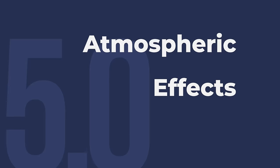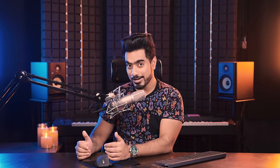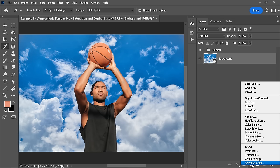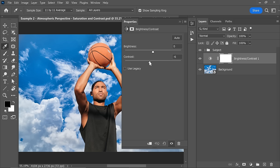And finally, Number 5: Atmospheric Effects. We cannot ignore these atmospheric effects. You might have noticed that whenever you look at a scene, the further away areas have less color in them and they are less contrasty, as opposed to areas which are closer to you. In this case, the sky is so far away from the subject and yet it has a lot of contrast and a lot of color. There are many such atmospheric properties we have to keep in mind while creating our composite. So when the background is just not looking too far away, let's decrease the contrast by creating a Brightness/Contrast adjustment layer and simply decrease the contrast. You can check Use Legacy, then do it.